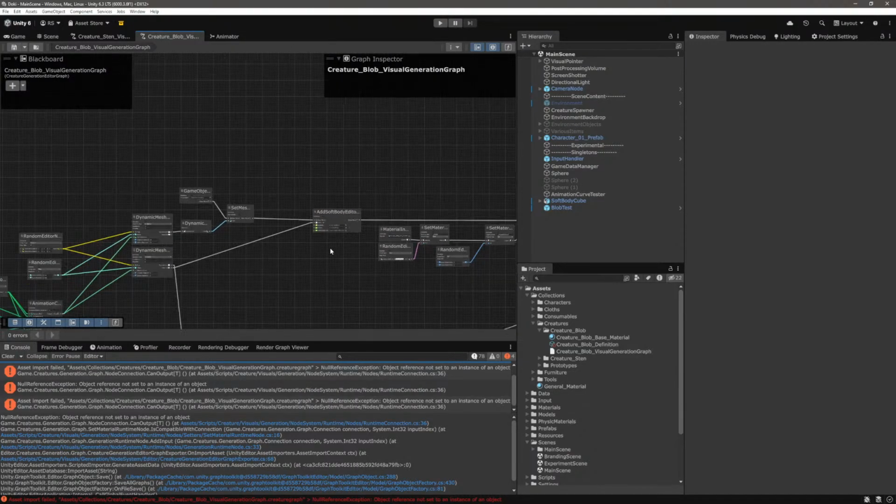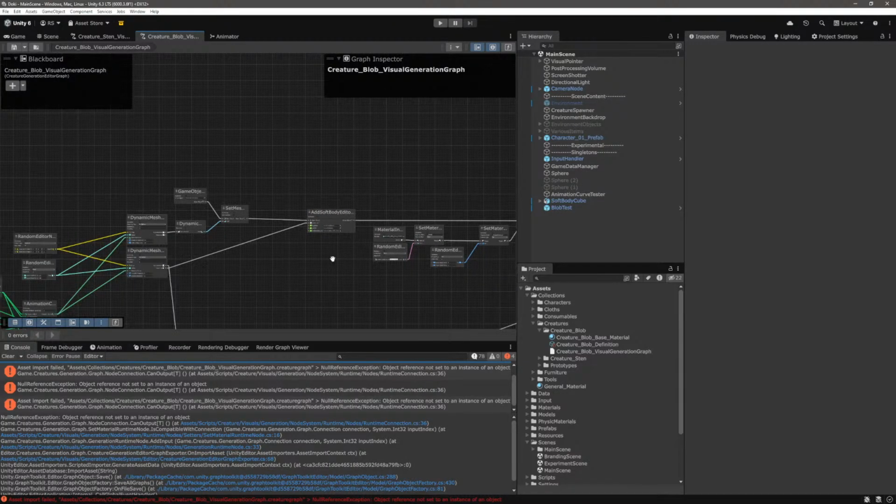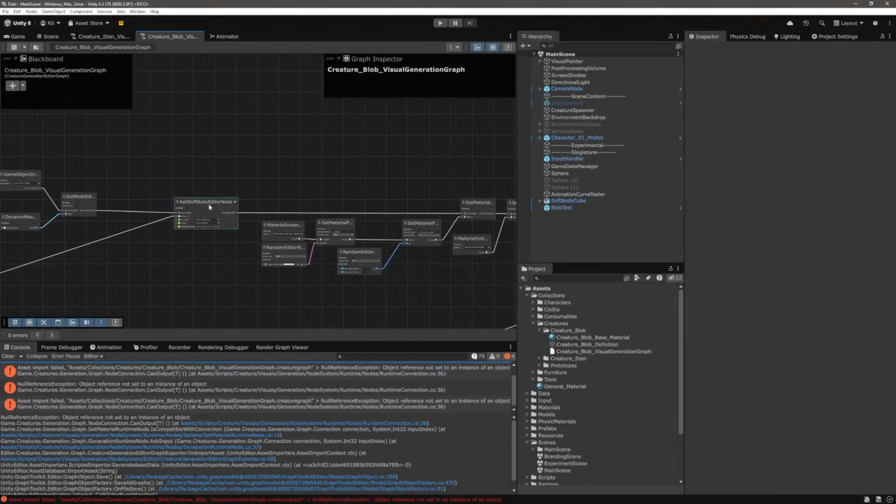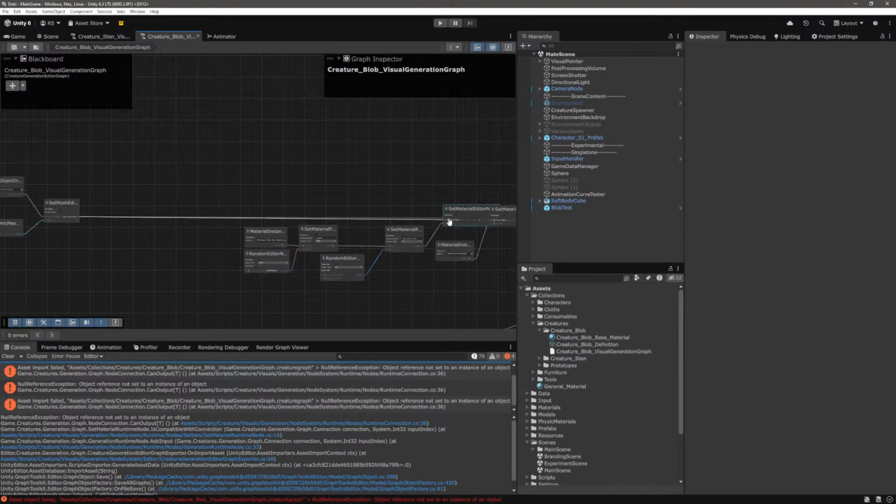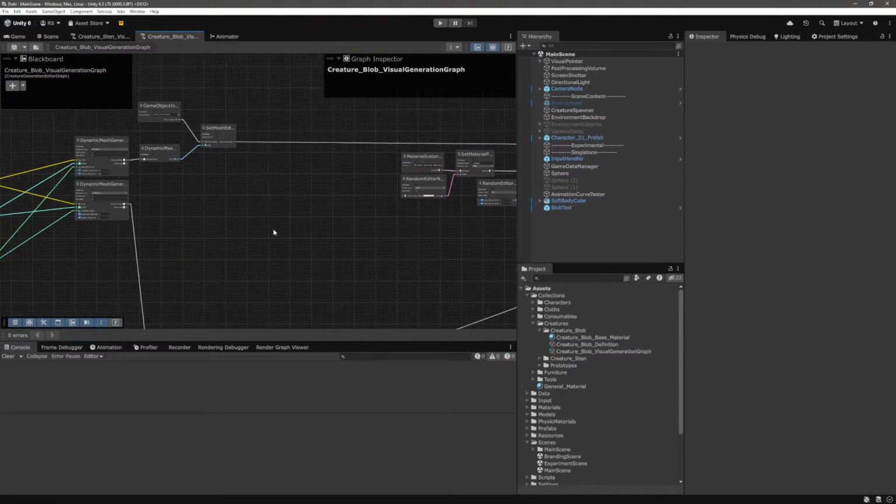Oh, it's actually soft body editor node as well. I just want to see if we still have something that works like this. Yeah, this works. Okay, great.